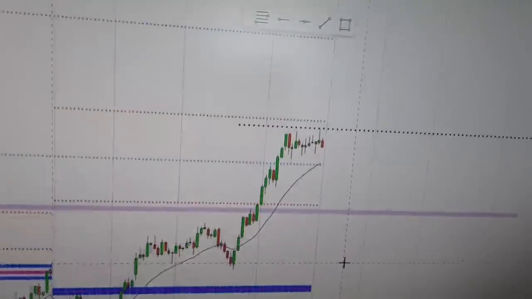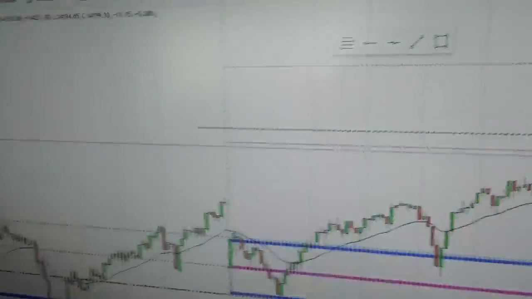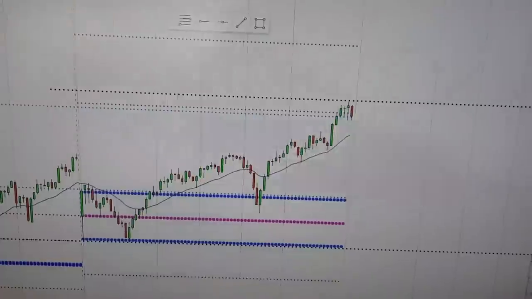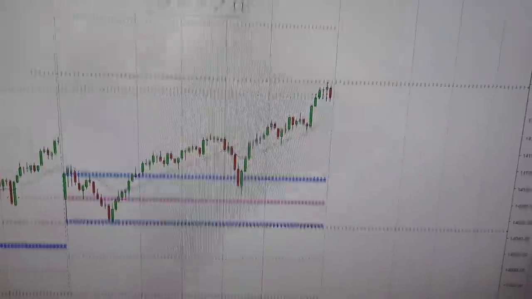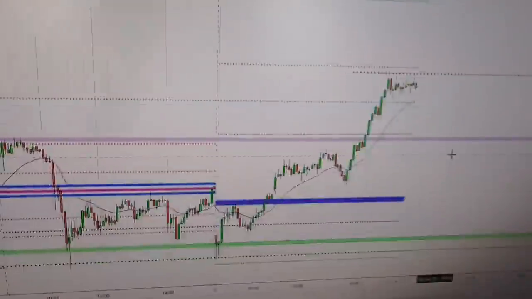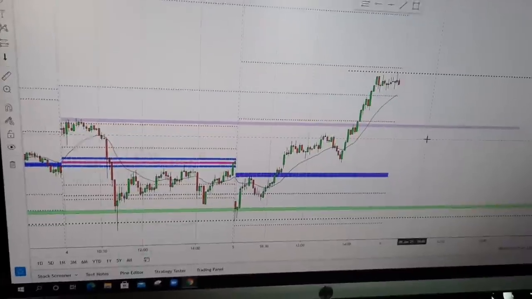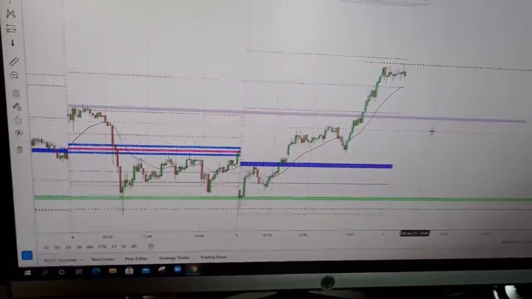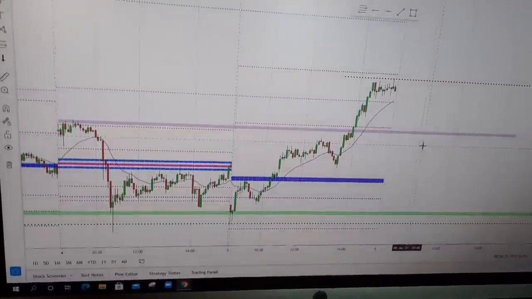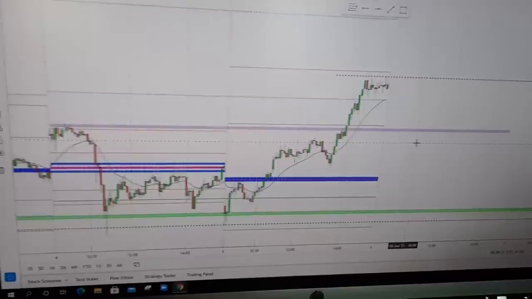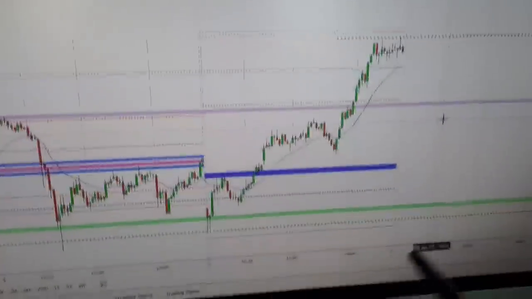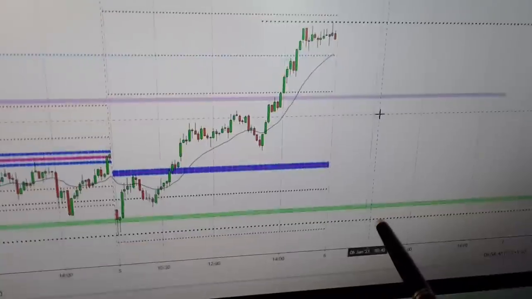Okay, so that is my analysis in Bank Nifty. What about the Nifty? Nifty is not giving me the same kind of convincing chart as Bank Nifty. So I'm more interested to trade in Bank Nifty. Bank Nifty charts are looking very impressive for me. Bank Nifty looks very attractive to me, and I'm more interested to trade in Bank Nifty today. Okay, so this is the level I'm looking for, only the previous day high. The previous day low is less likely to come into play, but you never know in the market, anything can happen.